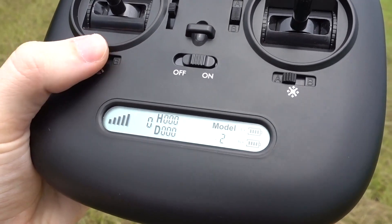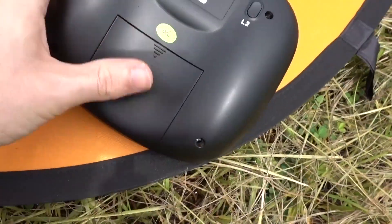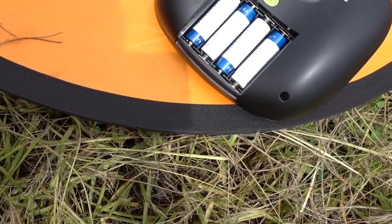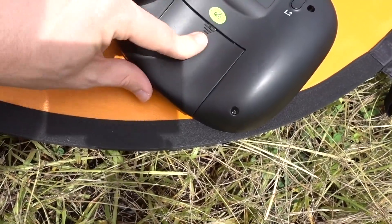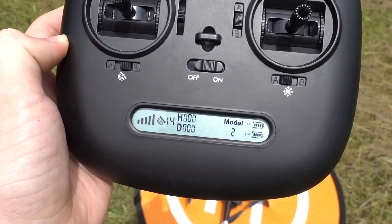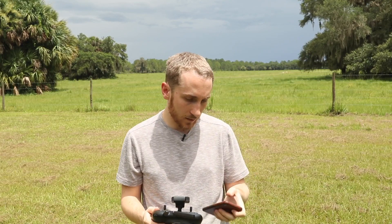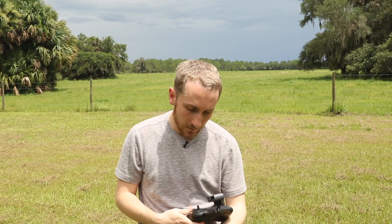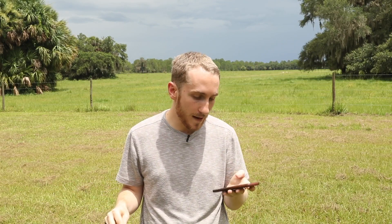You can see that we have zero satellites right now so we're going to wait until it gets some more. You can turn GPS mode off and on like that. Kudos to them — the back door doesn't require a screwdriver. A lot of budget drones have a screw and it's annoying if you're out and need to change batteries, but at least this doesn't have that. We now have 14 satellites, so it acquired them pretty quickly. Loading the Bugs Go app will allow us to do FPV and get the other features — you don't have to use it, you could just fly without the camera.